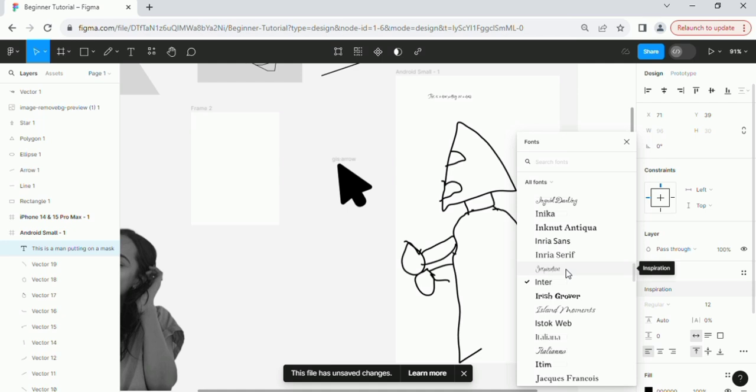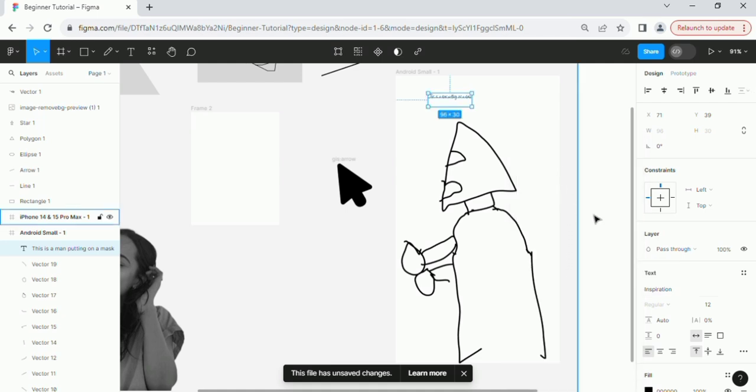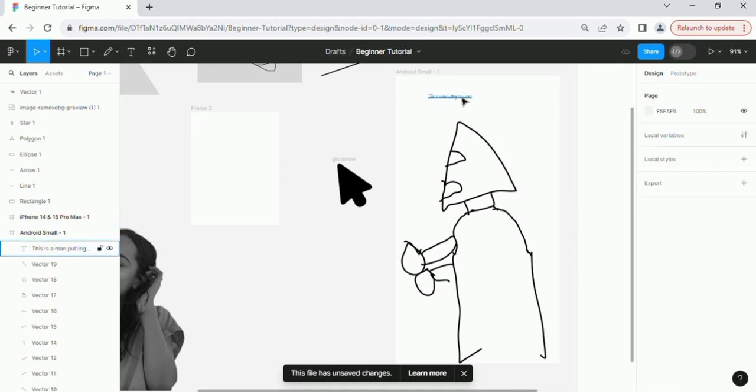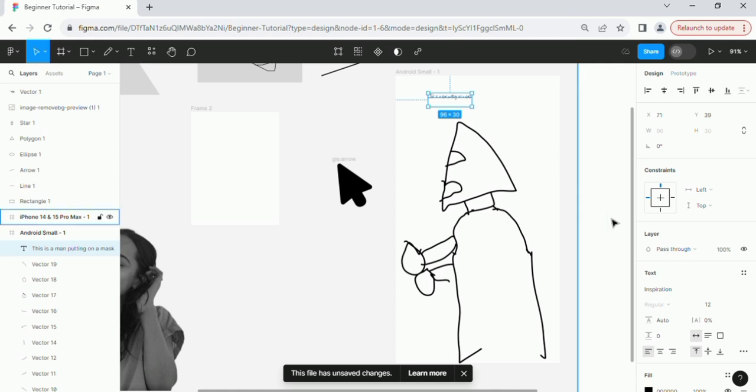If I click on this font, for example, then I can't really see that. What I have to do next is click on this number that is shown here, and I can either use my mouse or I can use my arrow button on my keyboard and increase the size.